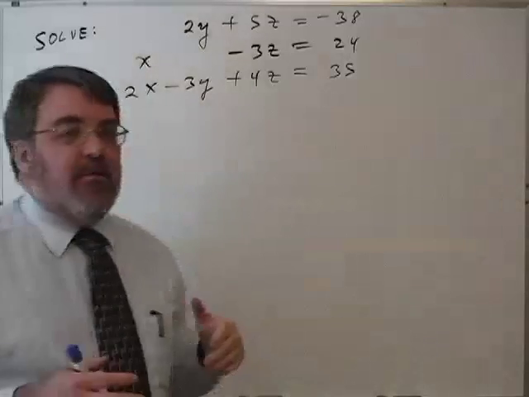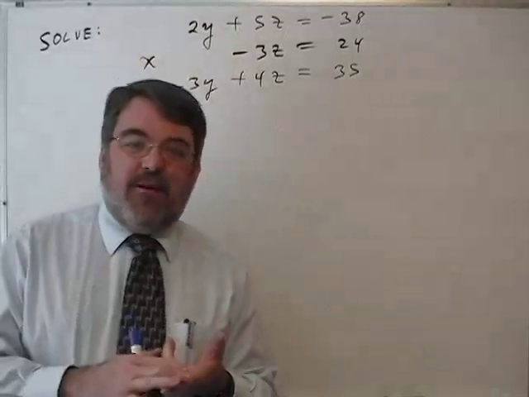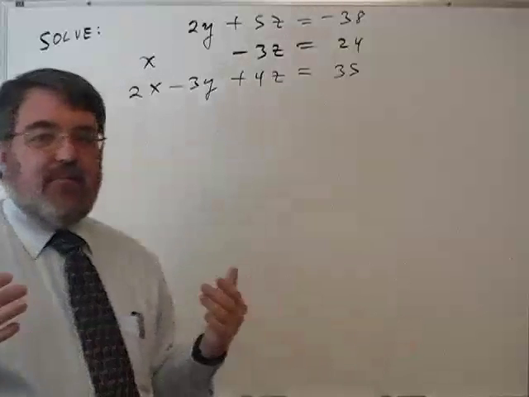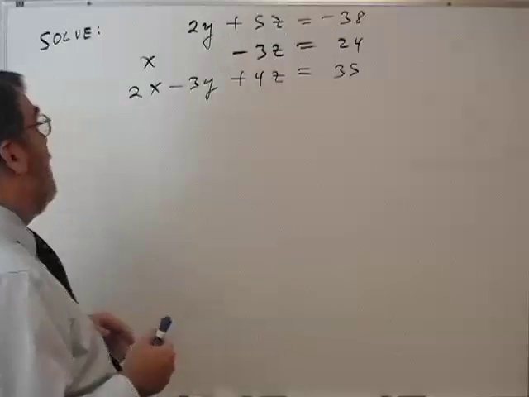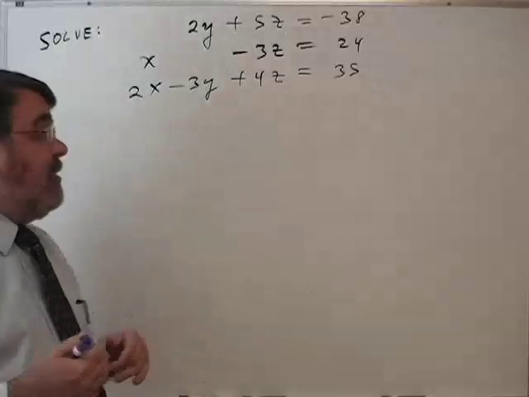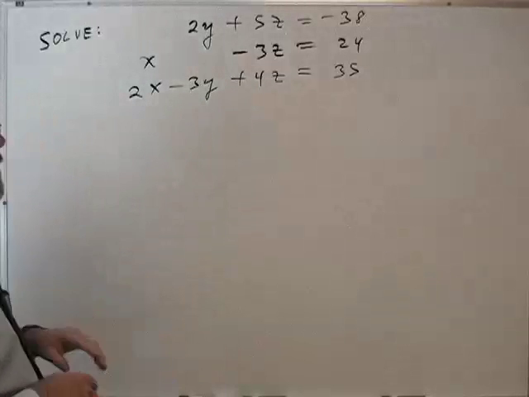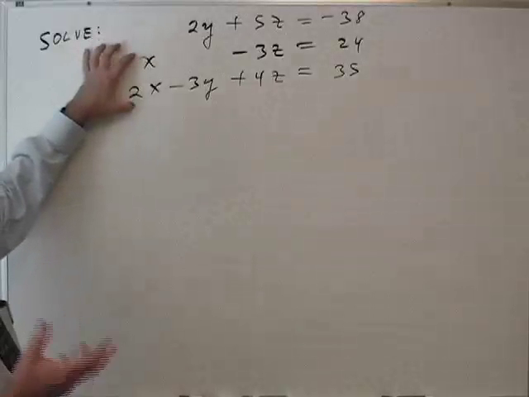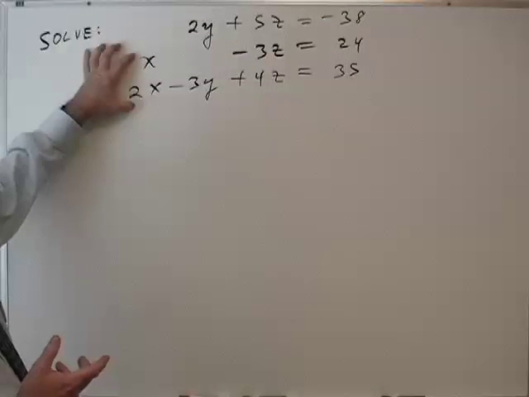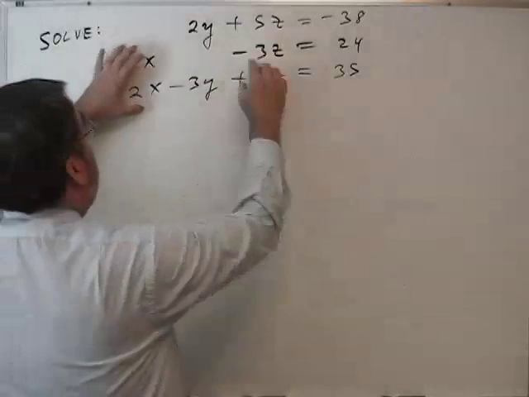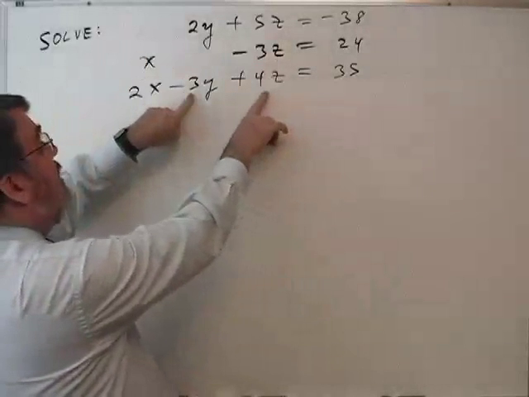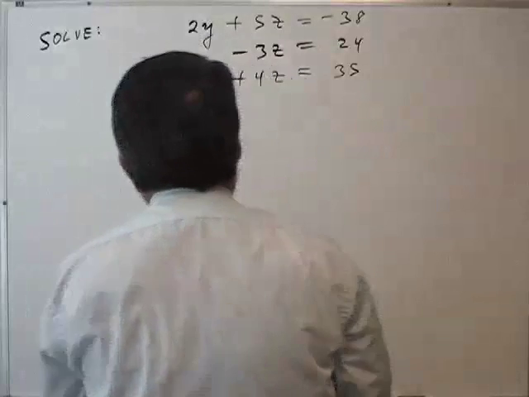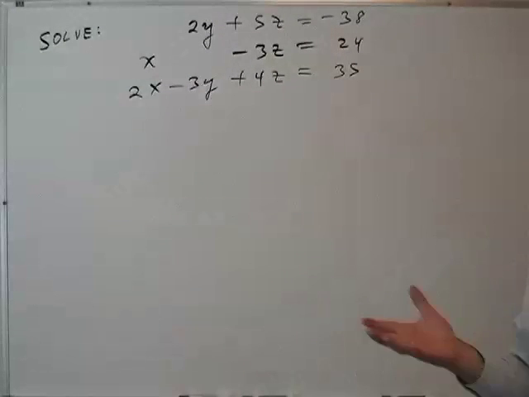Now, in the long run, it doesn't matter. You can choose any letter you want to eliminate, and you should be able to get the right answer. But we can save a step here by eliminating either x or y instead of the z. So, for example, if I combine these two equations together to eliminate the x, then what I have left is an equation with y and z and an equation with y and z. And so we're ready to go.